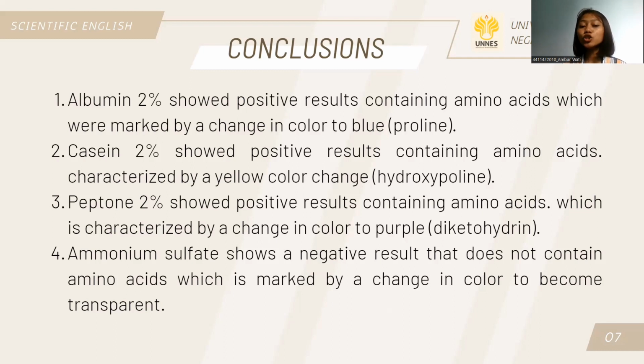And third, 2% peptone shows a positive result containing amino acid, which is characterized by a change in color to purple, which means that the sample contained the amino acid group. And the last, ammonium sulfate shows a negative result, does not contain amino acid, marked by a change in color to transparent, because ammonium sulfate is included in the ammonium salt group. The ammonium salt does not contain amino acids, so it cannot react with the ninhydrin reagent.